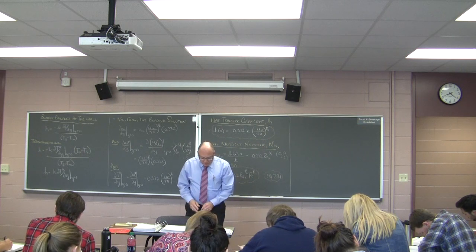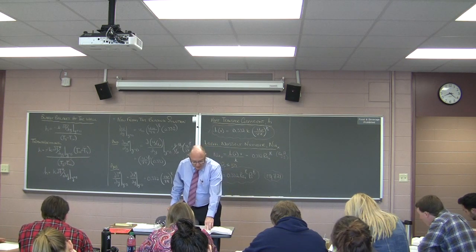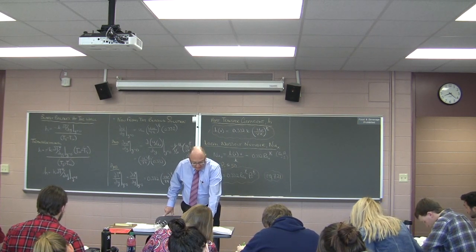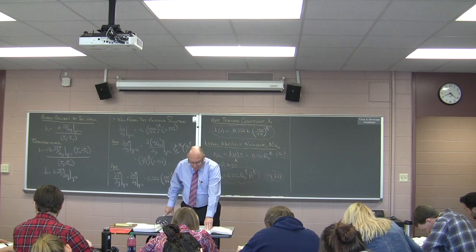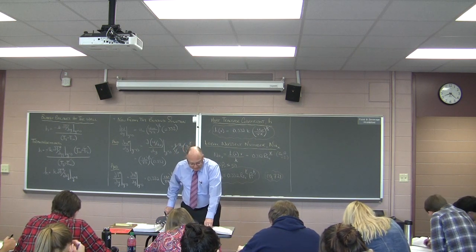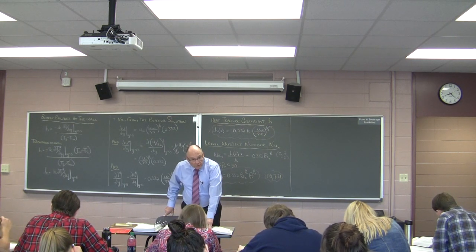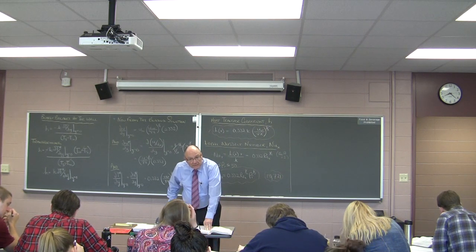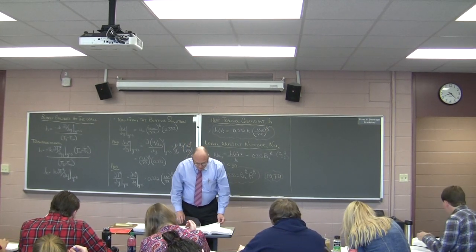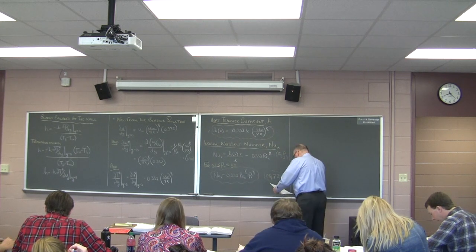Now, I want you to direct your attention to the next two equations. In the next two equations, you will see that we have a coefficient of friction with a bar over it, okay? And if you look over, it's still flat plate, but this is our laminar average. So this is the value which is averaged over the entire flat plate. Similarly, down below that, one more is the Nusselt number averaged over the entire flat plate. How do you think we get that? Integrate over the flat plate and divide by the length, right? So let's take a quick look at how that's done, and then we're going to move on to other things.